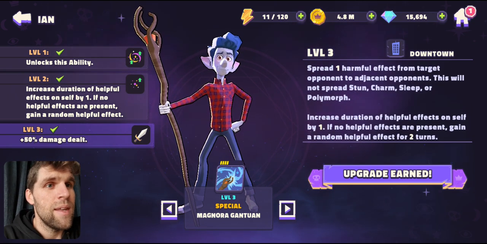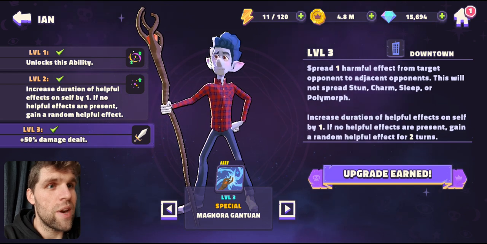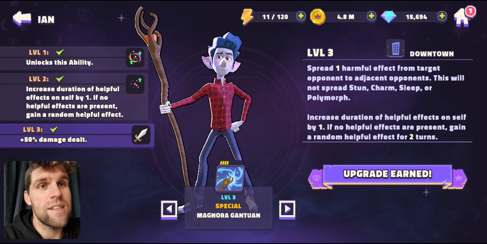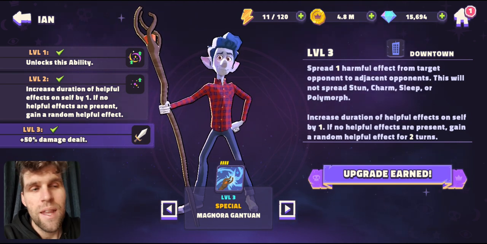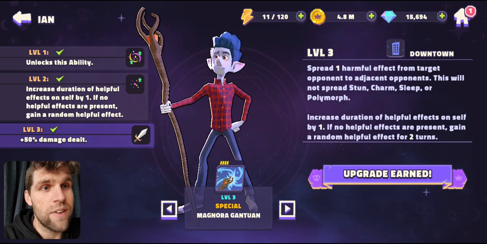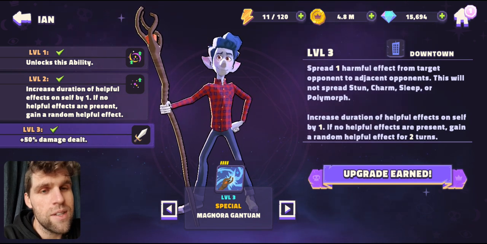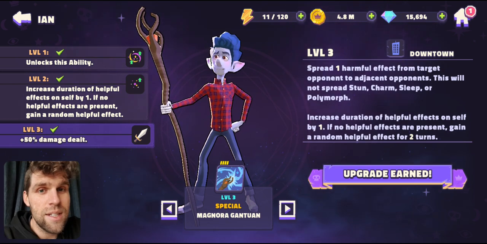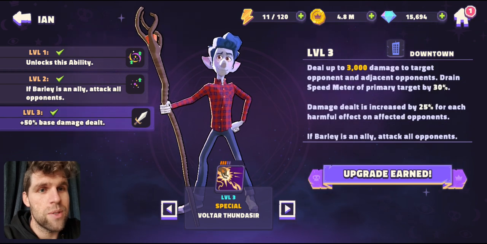Now, you can also increase the duration of helpful effects on himself by 1 as well. So if he has a helpful effect, you can increase it for an extra turn, and if no helpful effects are present, he can gain a random helpful effect. So that's pretty cool. He's got a little bit of random and extension and good and bad effects, which is cool. I really like that about him and his utility.